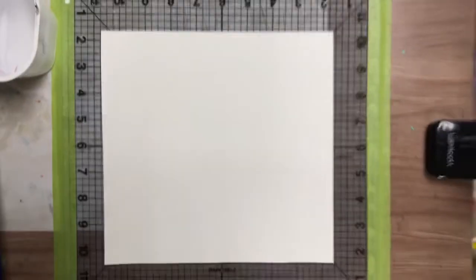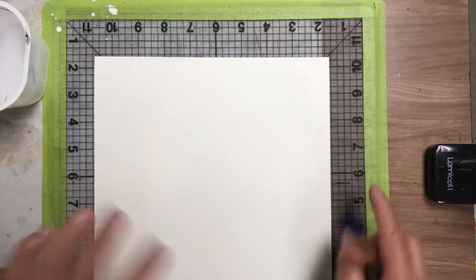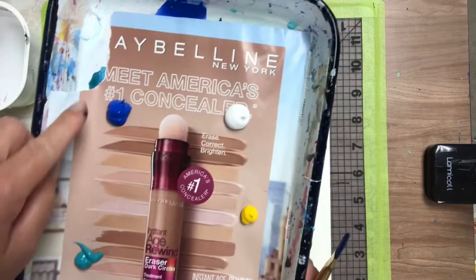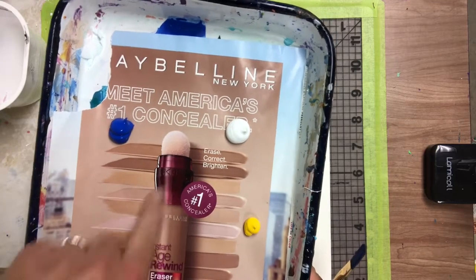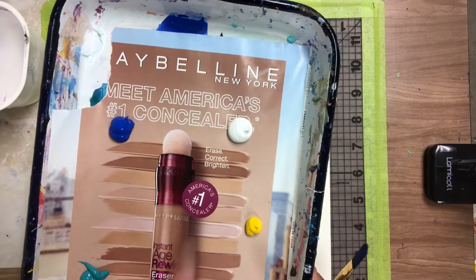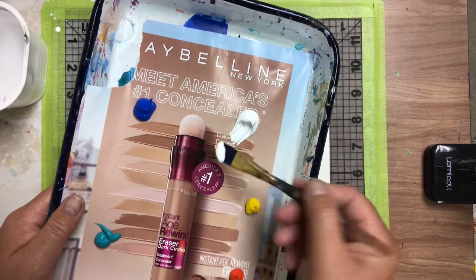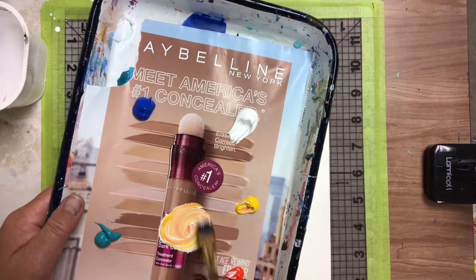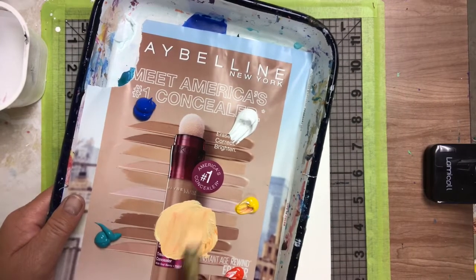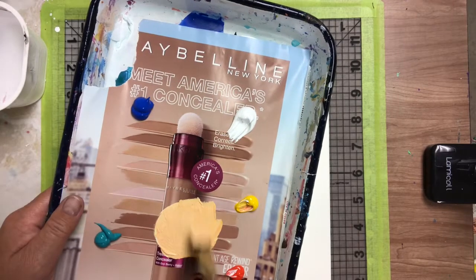Let me get it set up and we'll get started. You have your canvas — I'm just using watercolor paper to show you how to blend. I'll give you paint on your magazine page, so rip a page out and we'll put some paint on there. Notice I left the center aisle blank because that's where you can mix your colors. To make the sand, I'm going to add some white, a little bit of orange, and some yellow, and mix that to see what color we get. That's pretty close to beachy. Add a little bit of water to thin it out.